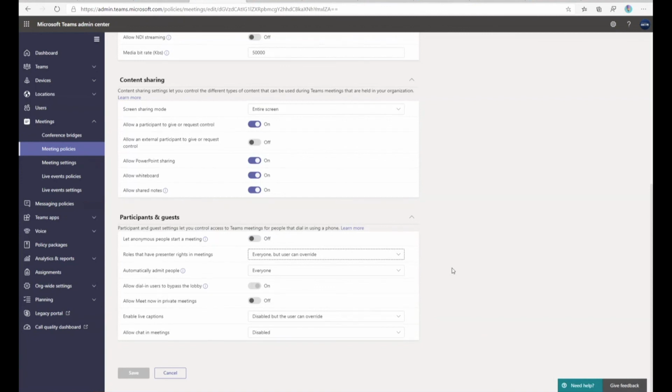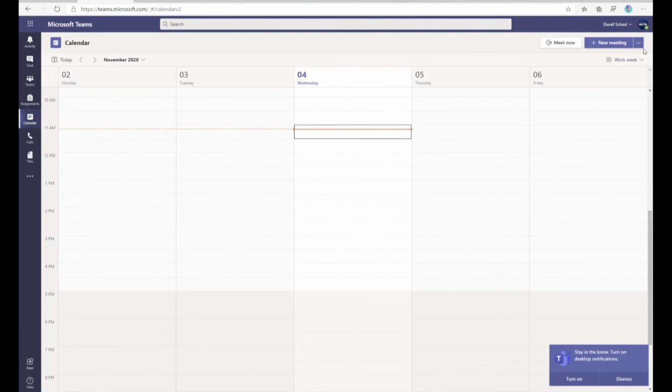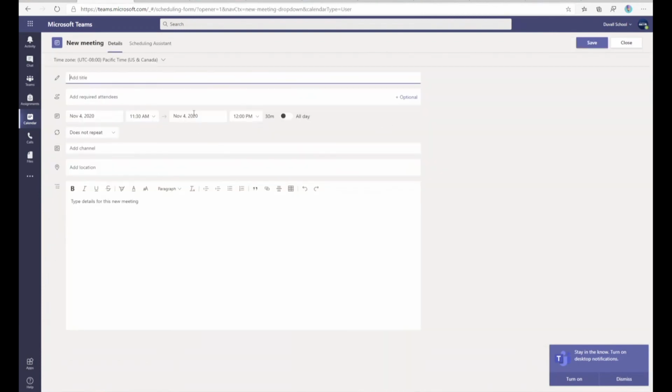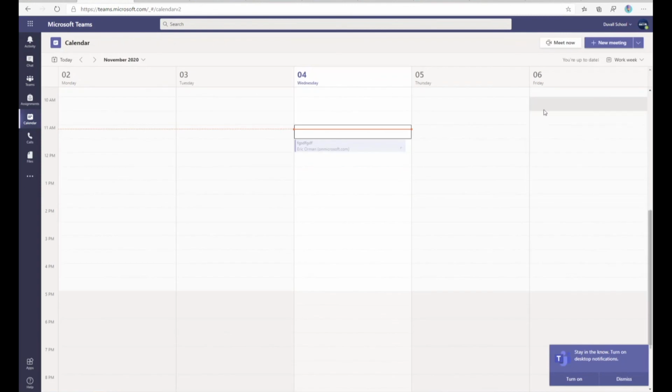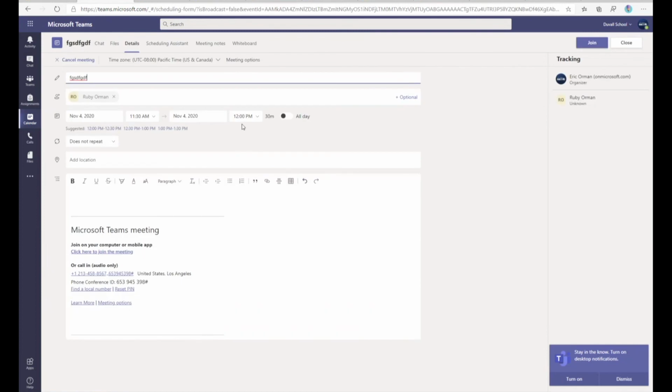So if the primary teacher has this set to only me, these settings here correspond with, like, if I create a calendar invite and I go schedule a new meeting and I just say require attendance. So, for the sake of the group, because this is pretty important, I have this meeting scheduled. If I go to meeting options right here, it's going to open this web page, and this is where you can control the per meeting settings.